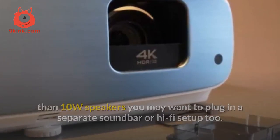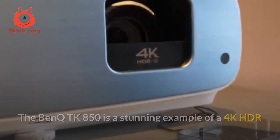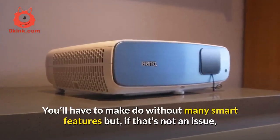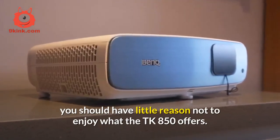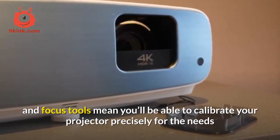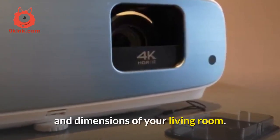The BenQ TK850 is a stunning example of a 4K HDR projector with the brightness to do its picture justice. You'll have to make do without many smart features, but if that's not an issue, you should have little reason not to enjoy what the TK850 offers. HDR, particularly, is exceptional, while the manual zooming, lens shift, and focus tools mean you'll be able to calibrate your projector precisely for the needs and dimensions of your living room.